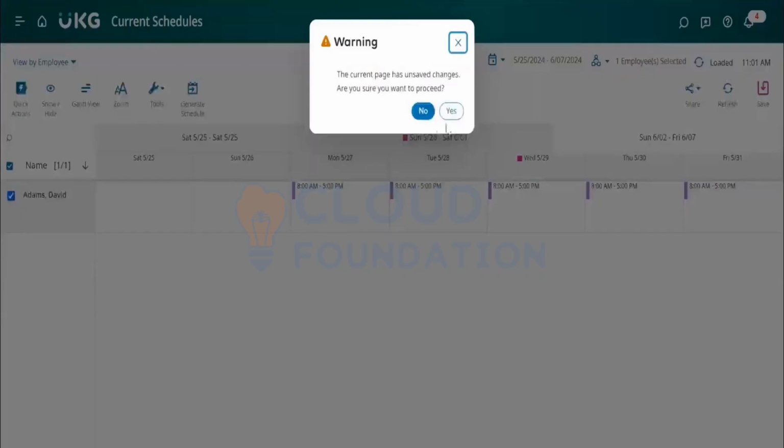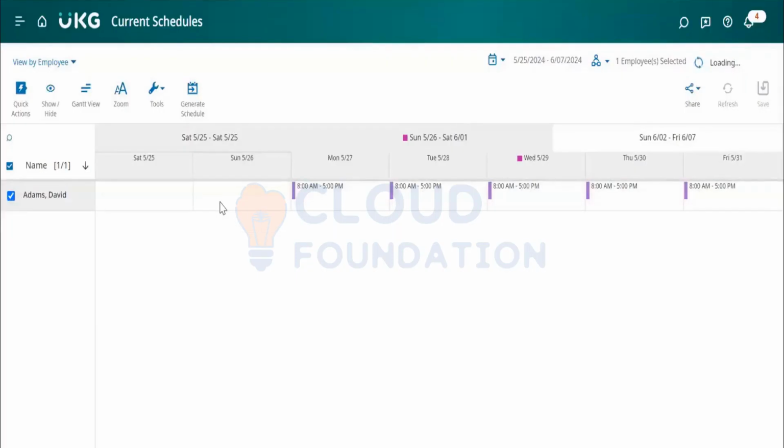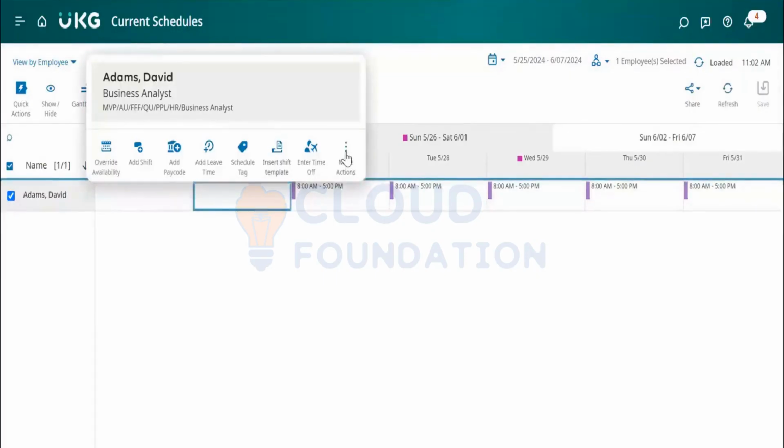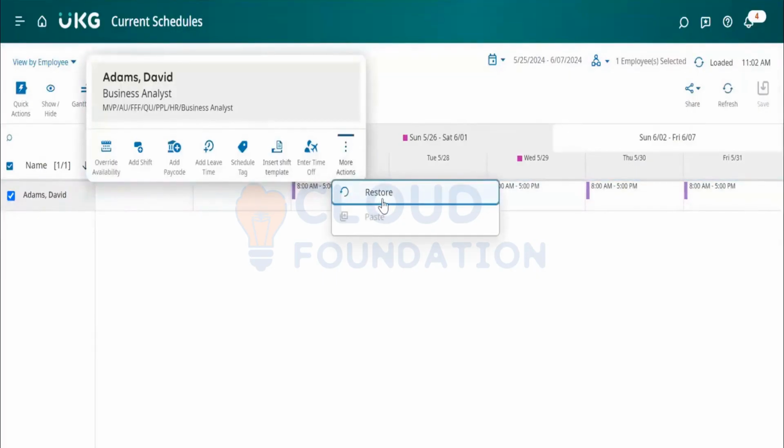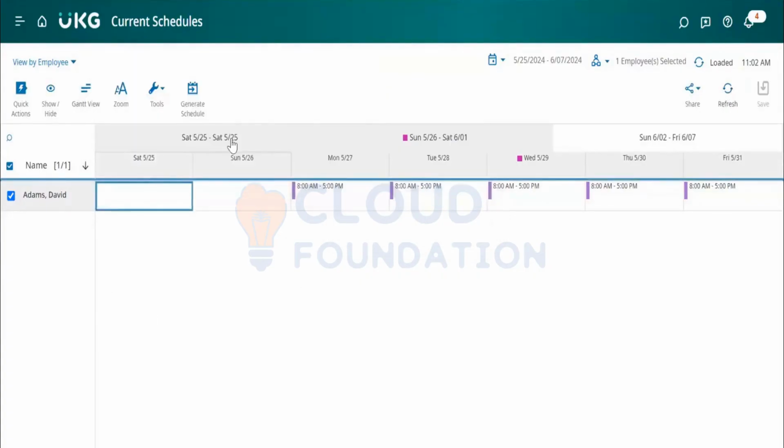That's the refresh over here. Or if you want to do it for a particular cell, you can go ahead and restore. Refresh will do it for all the things you have created, but restore will do it for a selected cell or selected block.